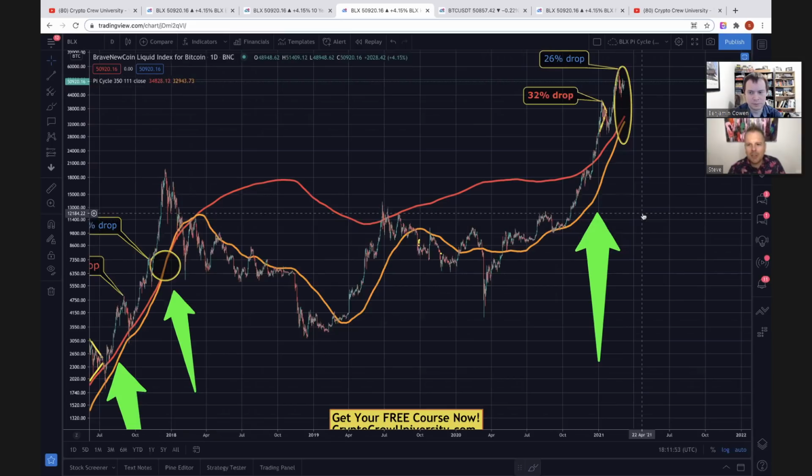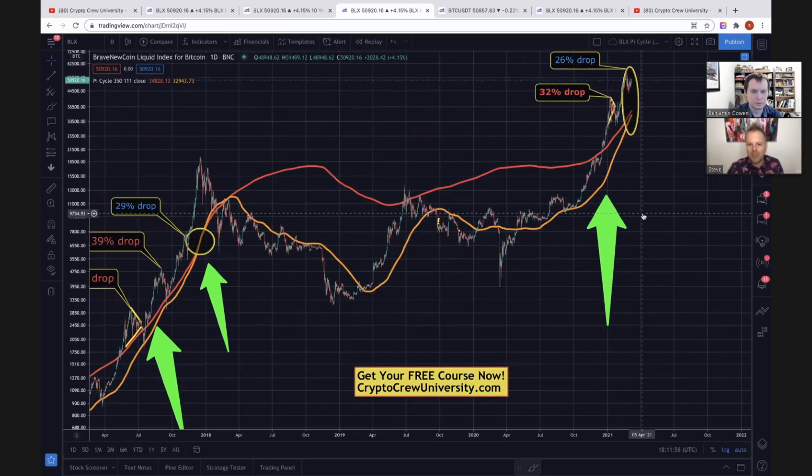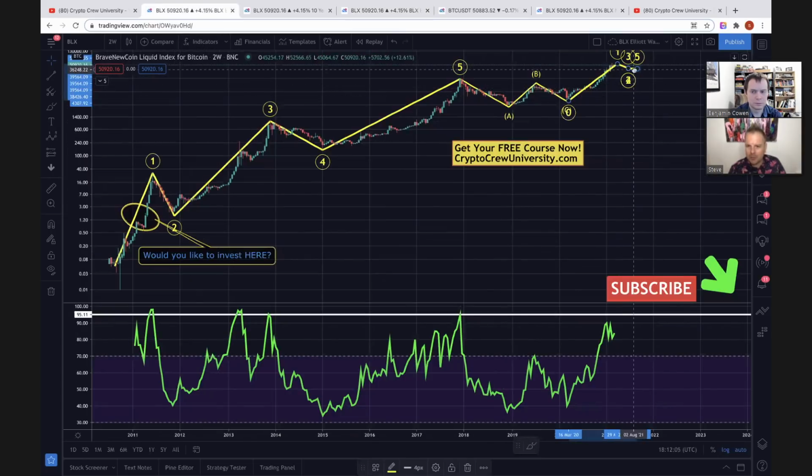What I will say is to use a confluence of things to understand where we are in our market cycle top. For example, in one of our previous videos, we showed you the Elliott wave theory, how we're potentially in wave 1, and how this 95 area is a very dangerous area. If we had the pi cycle cross and we're above 95, it's time to be extra cautious. If we have a pi cycle top and we're not at 95, for example at 50, maybe we should be slightly cautious, but we should look for more confluence.